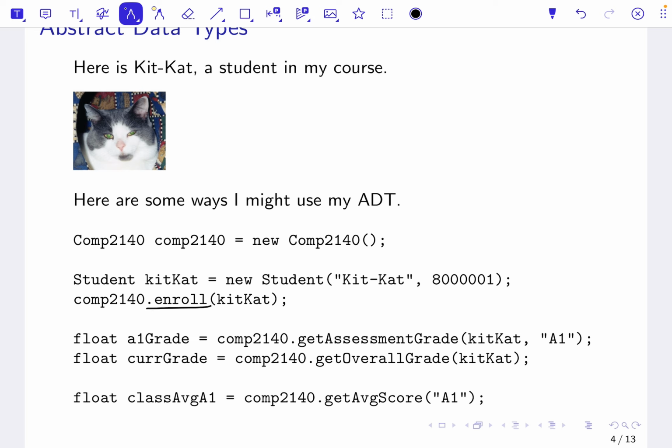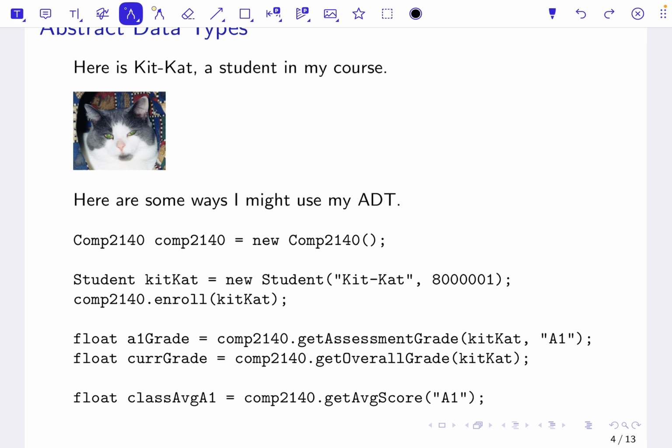We're using the enroll action to store the data KitKat, and then we're using some of its methods, basically just getters. We don't know how exactly they work, but we know what they're doing.